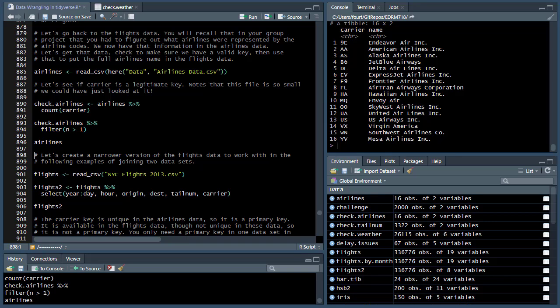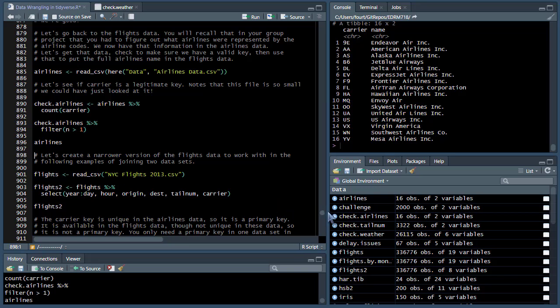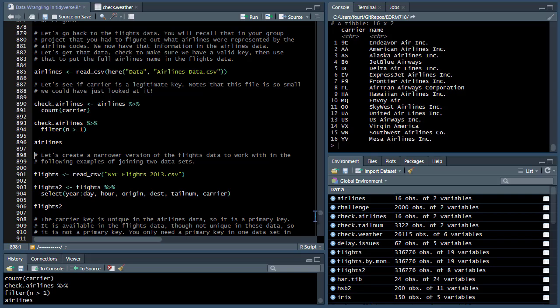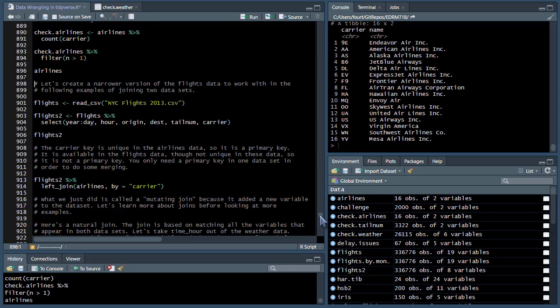Now for this demonstration, let's go ahead and create a narrower version of the flights data. I'm just going to pull out the variables year to day, hour, origin, the destination, the tail number, and the carrier. So let's read in the flights information, which I notice I don't have reading from the correct spot.